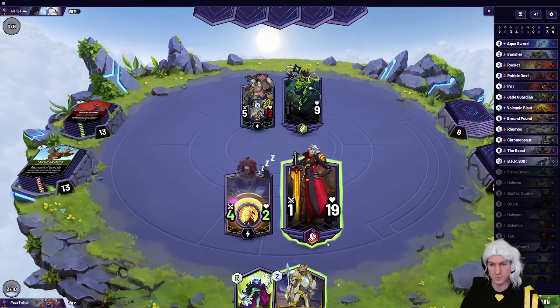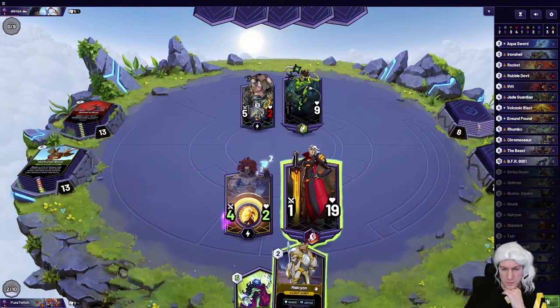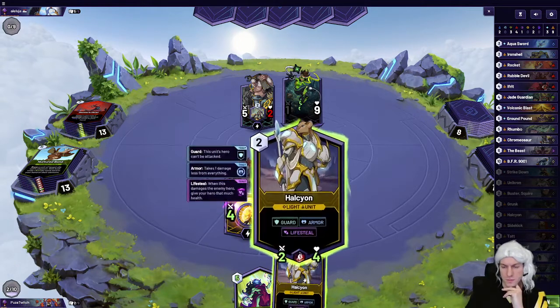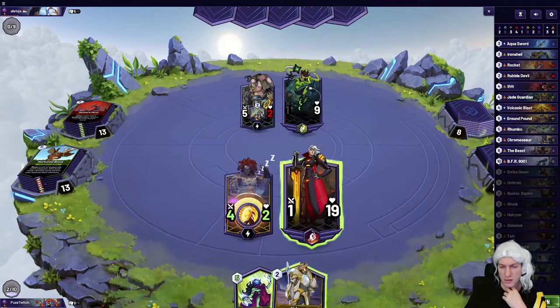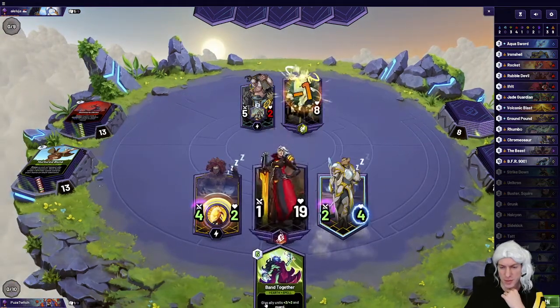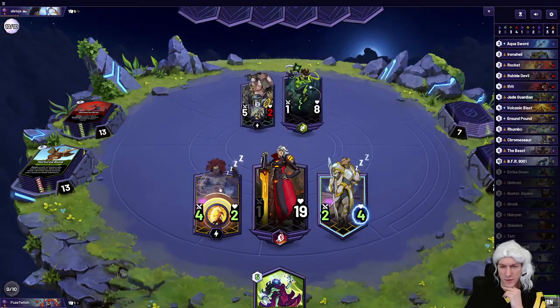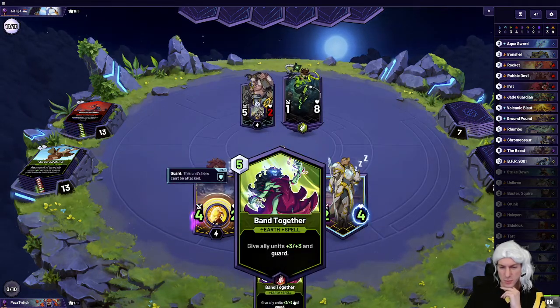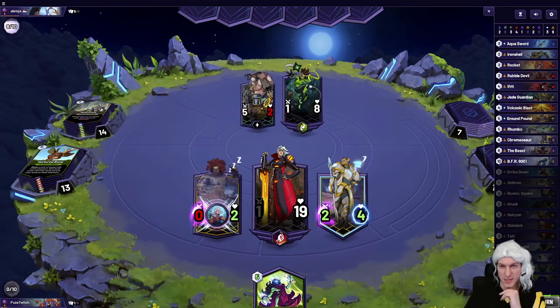Okay, so now maybe I will play this. Let me think about this. If I play another unit, one unit might survive. Might survive. So let's try it. And then I can play my band together. So he might play, for example, deactivate on this guy and kill this and go up for my face because this has stealth, and then I'll be able to at least give it +3, but he will still have 8 mana to play something else.